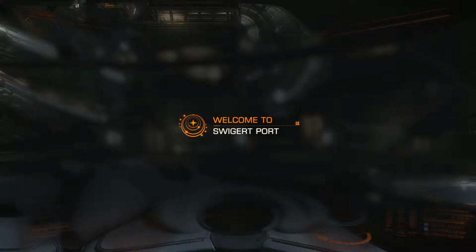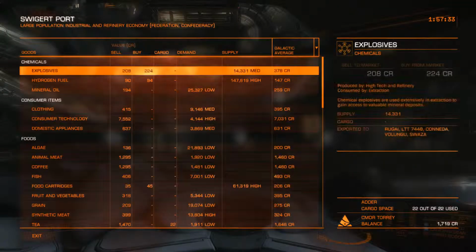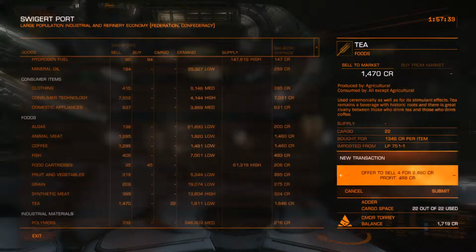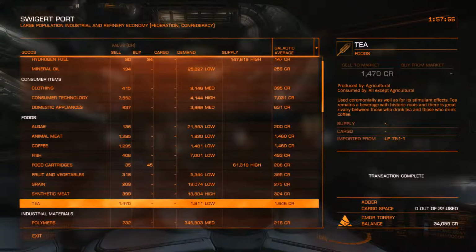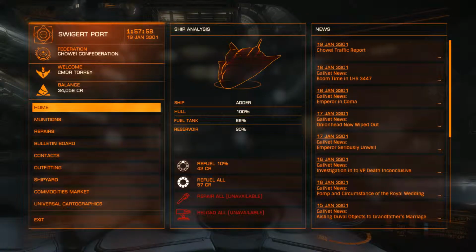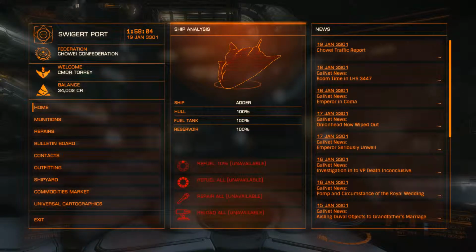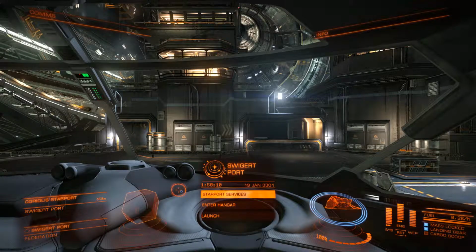Let's take a look and see what I can get for this tea I've imported. These guys like tea, hopefully. The demand is low. Let's see. That's not a whole lot of profit. But whatever, I was just doing it to show you guys how it works. So that's all you do. And transactions complete. Okay. And here you can see that you can refuel your ship, you can replenish your fuel tank and your reservoir, which is all useful. And that's pretty much a simple trade run, how that works.